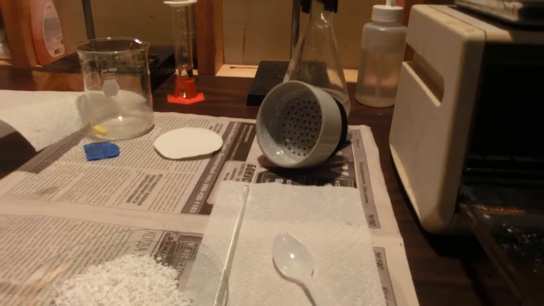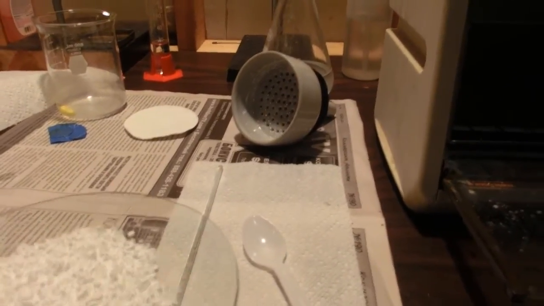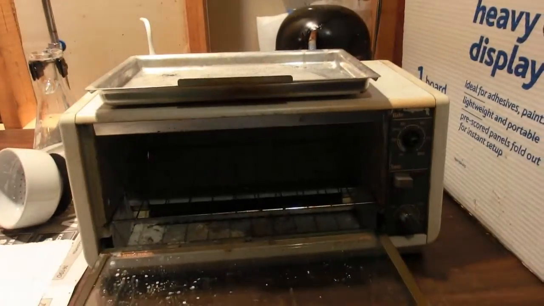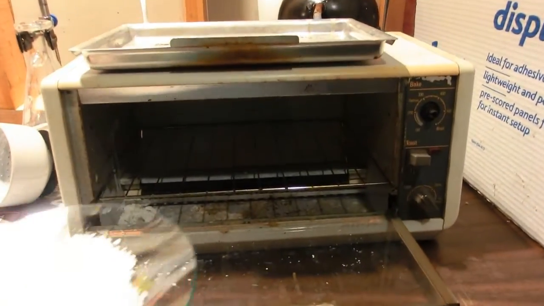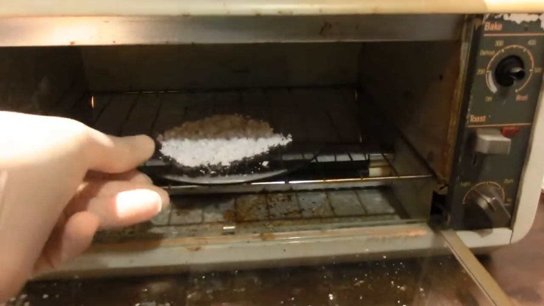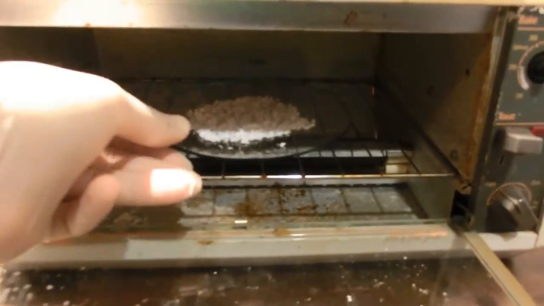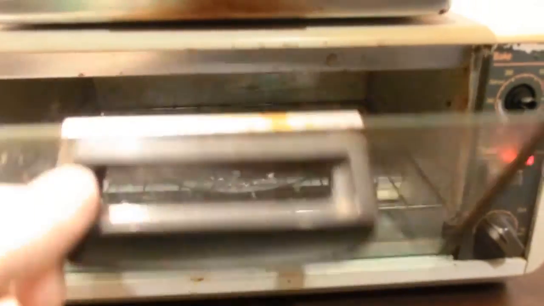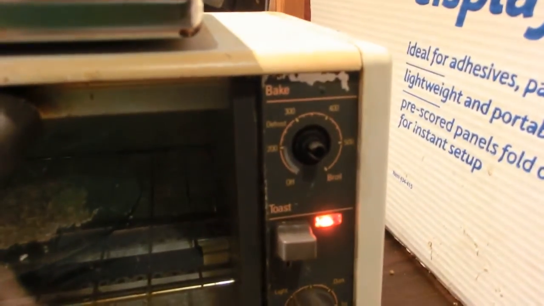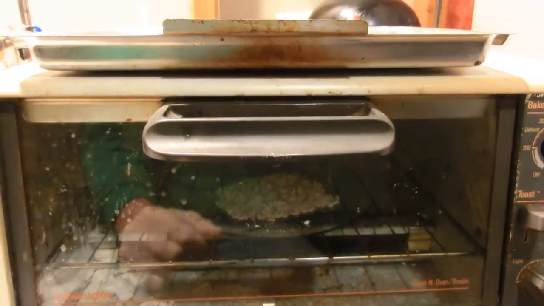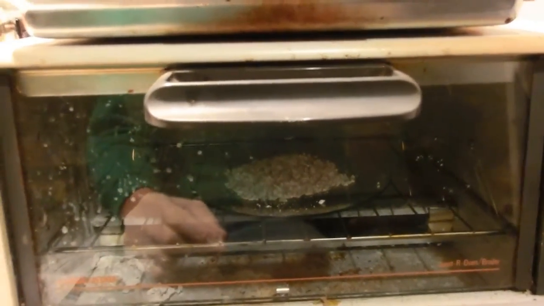So I'm going to stick this in the lab oven and draw off the rest of the moisture. If you're curious what I use for a lab oven, it's just an old toaster oven I got at a thrift store for about five bucks. So I'm going to set that in there and I got it as low as it can go, about 200 degrees, and we'll leave that in there for 30 minutes or so until the solid is dry.